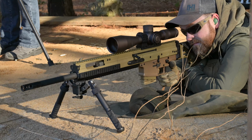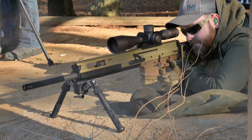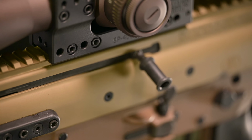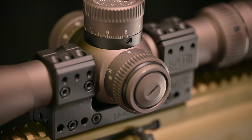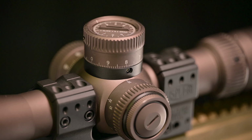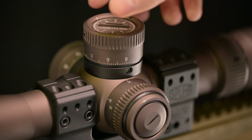Secondly, the Razor HD Gen 3 features Vortex's patented L-Tec Plus Zero system. This system consists of a set screw secured turret cap that allows a shooter to dial in the proper dope for their cartridge and range, and then quickly return to their original zero without fear of disrupting that zero. In fact, I would argue that it would be next to impossible to accidentally ruin the scope zero once that set screw is properly secured.